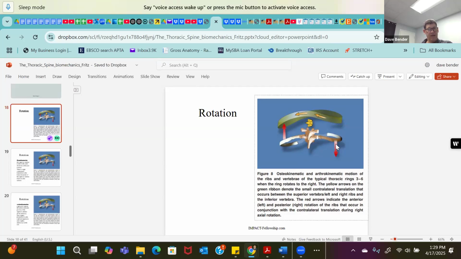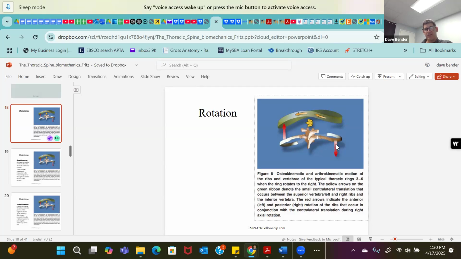Many times when you get into the biomechanical exam for these rotations, you're going to feel like everything's stuck. But there's a way to check this glide. When we do the rotation checks in the spine, there should be a bit of give. You should be able to take each segment and almost jiggle it left and right on the superior segment, and it should have a bit of pliability. We're going to look for that. This rotation in this segment is that conjunct motion. It should occur with the rotations that we have. We don't have muscles which pull me into this translation, but it's a component motion that we do. And that's what this ribbon and that rotational arrow are demonstrating to me.